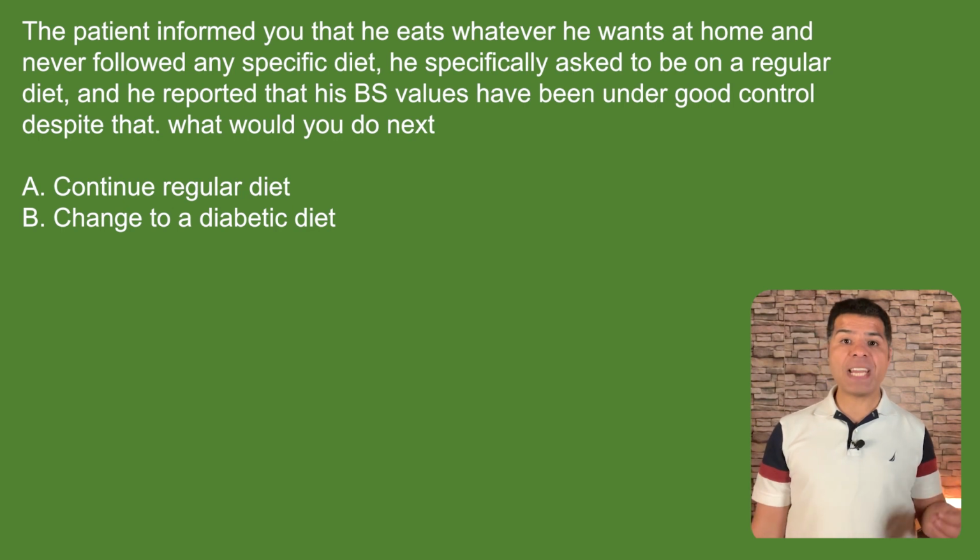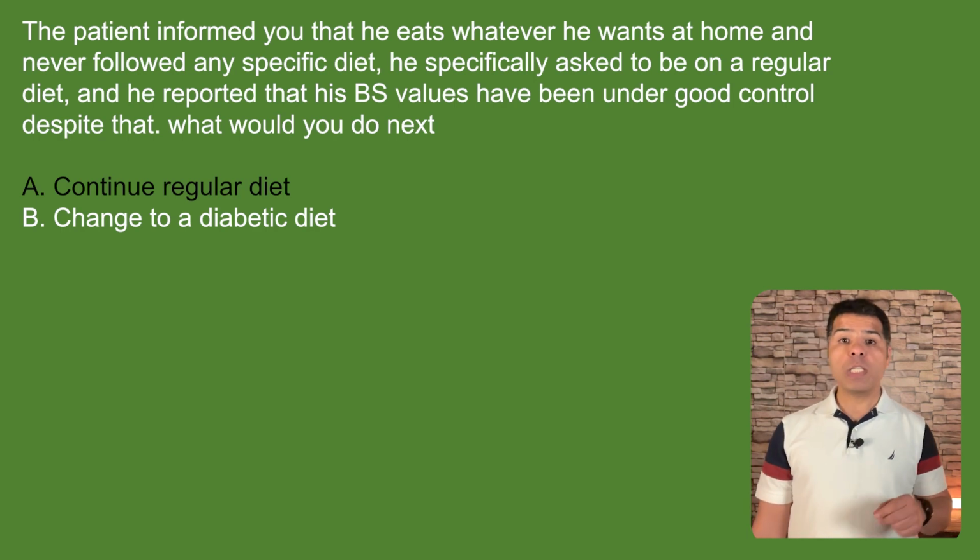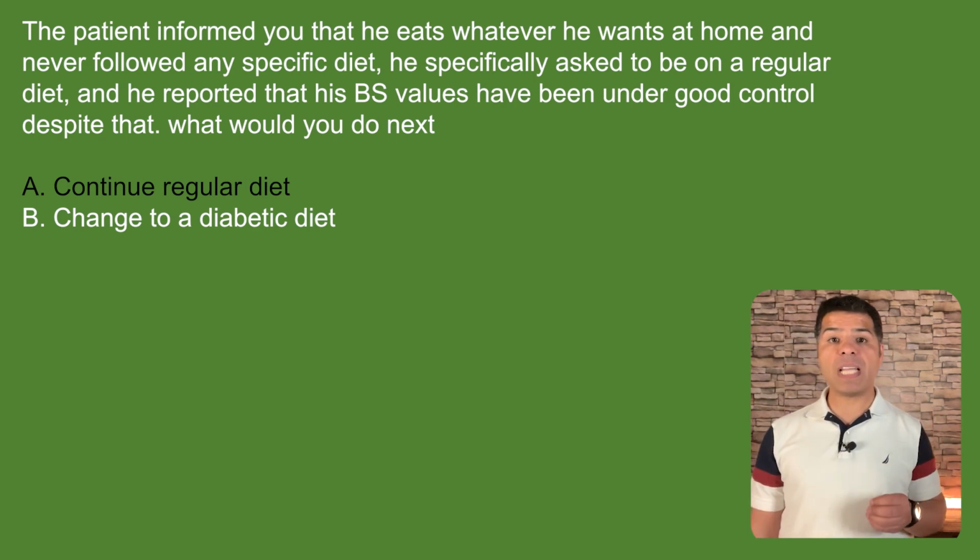First of all, the patient has the right to refuse any kind of treatment, and placing him on a diabetic diet is considered a treatment. We need to fulfill his wish of having a regular diet and treat him accordingly. So I would keep him on the current regular diet.